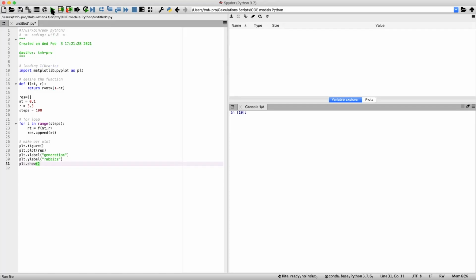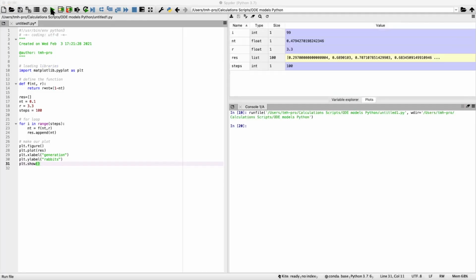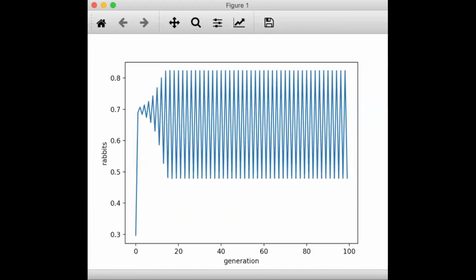Okay, so let's run this. And if we look at the plot, we can see a nice increase and then a stable limit cycle. So we see sustained oscillations that are not damping over time.